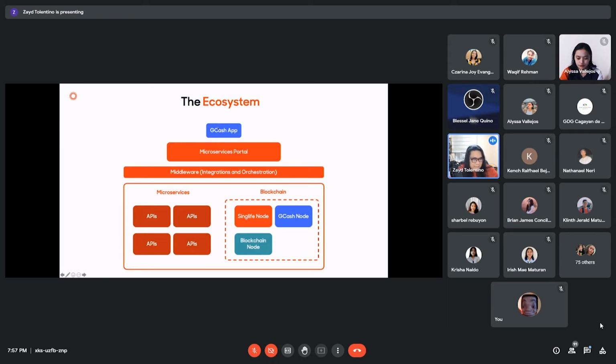Like I said, I think a lot of you have Gcash. So basically, we embedded our microservices portal inside the Gcash app, inside the G-Insure. So if you have Gcash, you can check it out now. Go through G-Insure, and you'll see our product cards there. Those product cards are actually what we call the portal. For lack of a better term, it's basically the microservices portal, because it's the customer experience behind the Singlife insurance product. So yeah, that's the portal.